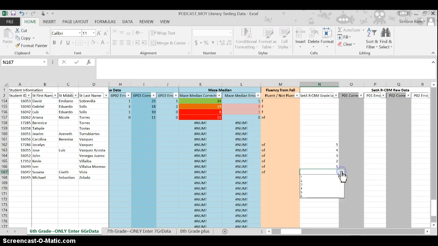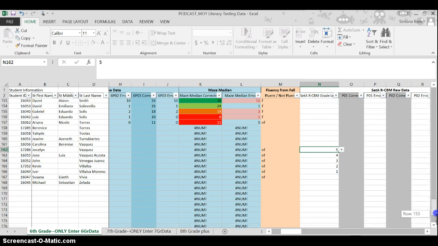These are restricted, so you can only choose from grades 1 through 6. I don't think any kids currently are being progress monitored on a 6, so you wouldn't start with that, but if kids pass the 5th, as we'll see, then you might end up testing them up on a 6th, all right?